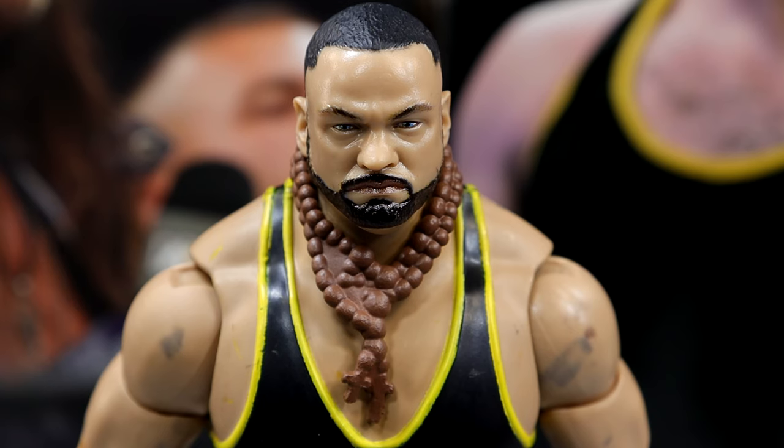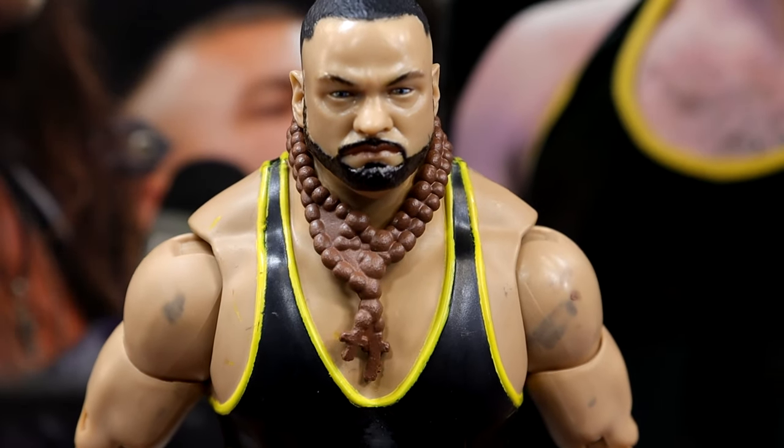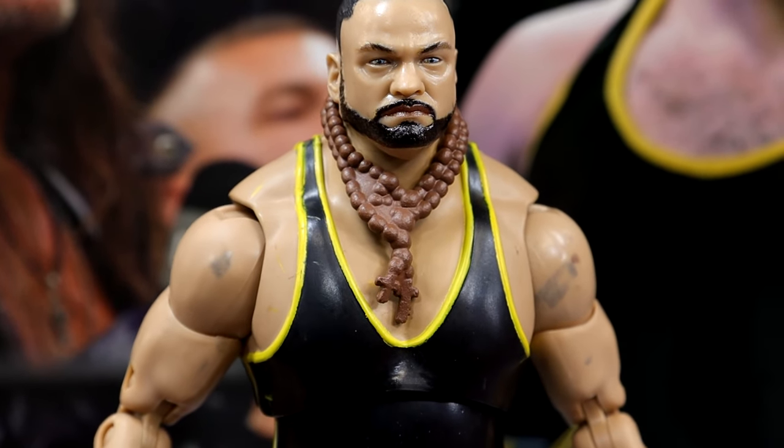All right, so getting into Eddie Kingston himself, starting out at the top with the head sculpt. I like this head sculpt. I can't remember if the original Series 9 came with this head sculpt or not. I want to say it did, but I could be wrong about that. But the head sculpt looks solid nonetheless. It's just a stern expression, which I like. But this figure is the exact Unrivaled 9 figure, man. You're not getting a whole lot different.